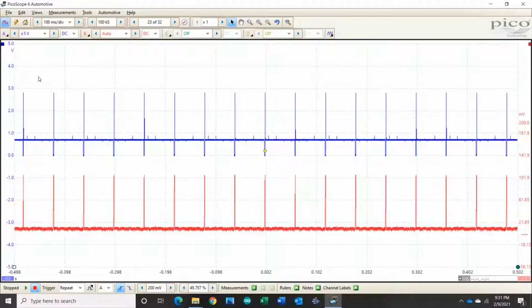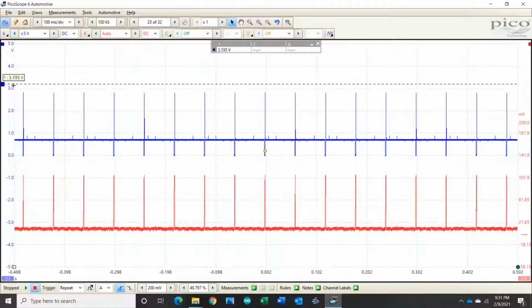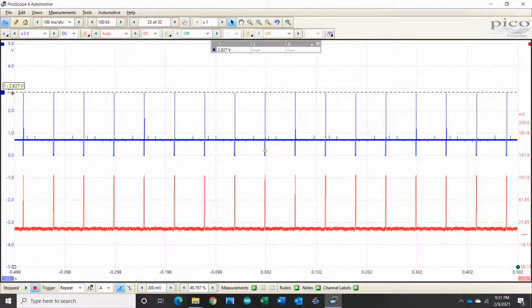So the last function I'll show you guys is the rulers function, and we actually have two types of rulers. We have voltage rulers and time rulers, and they'll measure voltage and time respectively. To start off with the voltage ruler, if we hit this blue square in the top left, we can drag down the blue channel, or channel A, voltage ruler. Whatever height we put this at, it'll read the voltage. In this case, the peak voltage on the blue waveform is roughly 2.827 volts. So that's the blue channel's ruler for voltage.